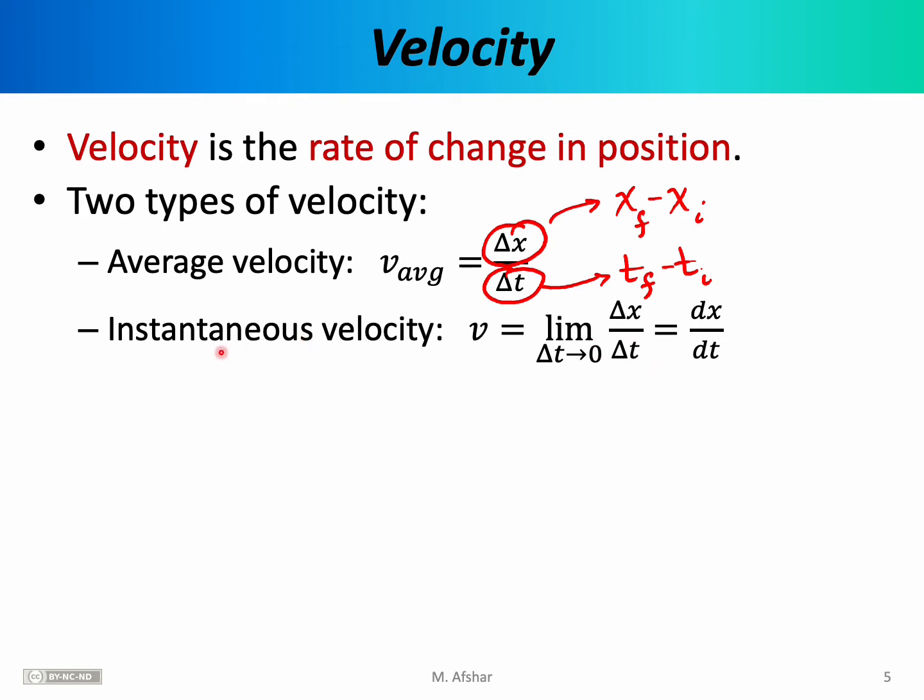This should make sense. After all, we're talking about an instant in time. How long does a single instant in time last? Well, 0 seconds. You can think of an instant in time as maybe a millisecond, or a microsecond, or a nanosecond. An instant in time really is an infinitesimal quantity, and that's what this limit, delta t goes to 0, is indicating. Hopefully you remember from your calculus class that when you take the limit of a fraction as the denominator goes to 0, what you get is a derivative. In fact, that's how a derivative is defined.